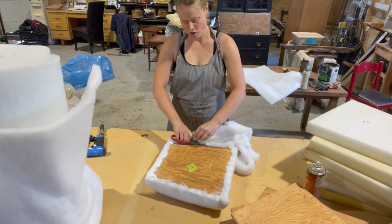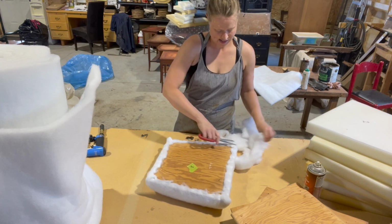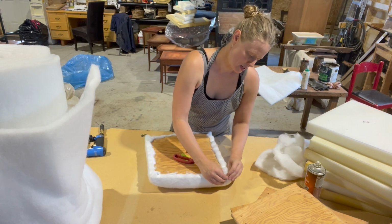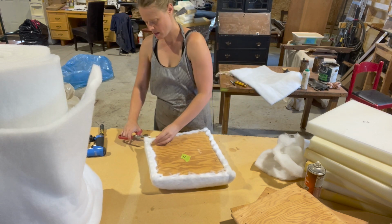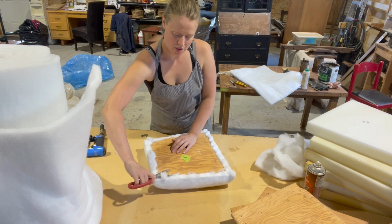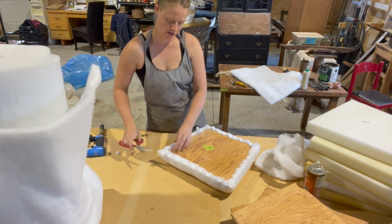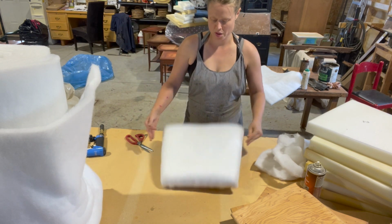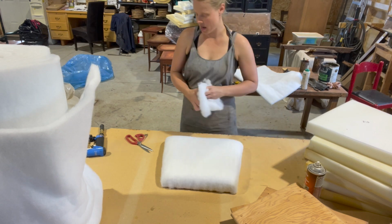I don't want a lot of bulk with this stuff, so this stuff here, you know, it's just gonna get smushed down. It does compress pretty good, but you can even kind of shave it off from the top that way, just so you're not adding extra bulk to the corners. If this was a chair that had to fit into a frame or something, that would be a little bit more important. These just sit on top, so that's not too bad.